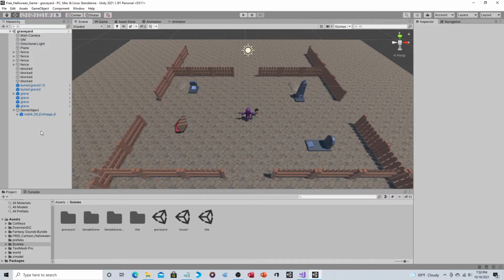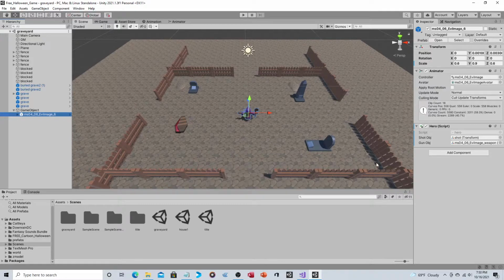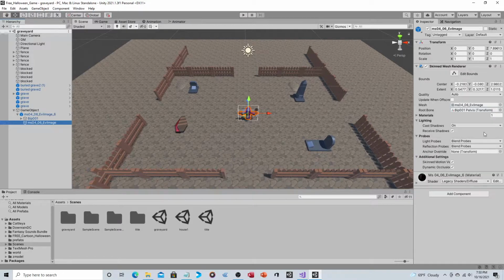And then this is the child object. And this does not have a rigid body. That would create problems. But you have like the animator, and if you expand it out, you have like the skin mesh renderer. Don't worry about any of that. This is how it comes when you buy the asset. So depending what asset you buy, it's already going to have animations built in. The mesh renderer is already taken care of. So that's really separate. I will show you the code for calling an animation, for playing an animation, but I'm not going to show you how you build the animation. Like I said, that's just built in when you buy the resource, or if you commission a resource from someone, they'll do that for you.